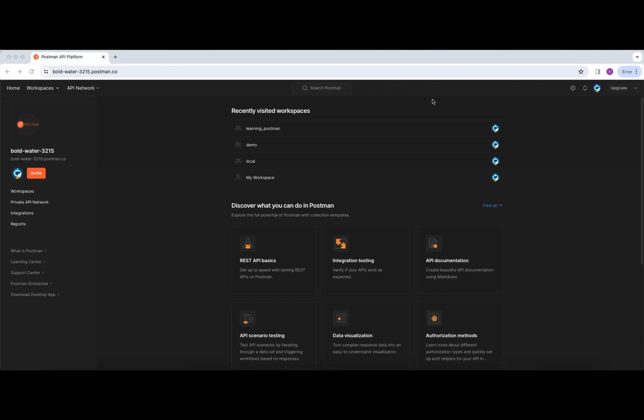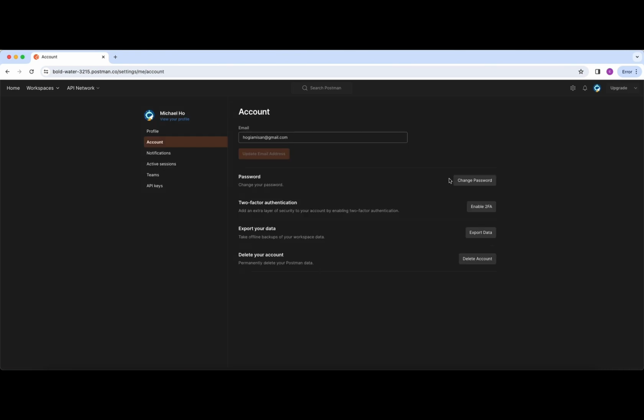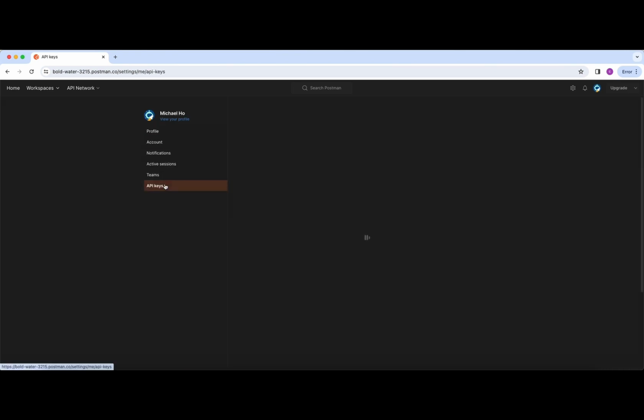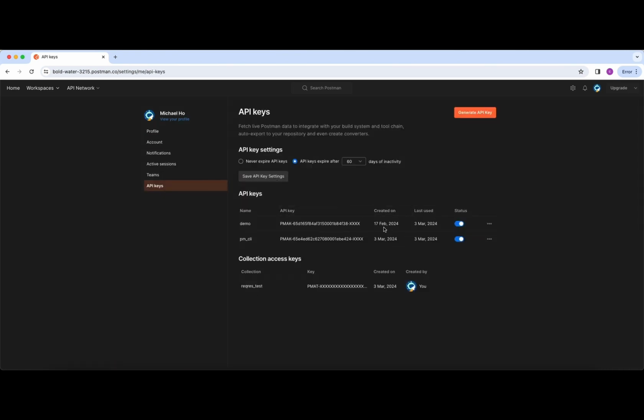First thing, when you're logged in, you can generate the API key. Go to your account and settings, and from here, API keys, you can go here and generate a key. So I have generated the key here. Once you generate it, you cannot copy it anymore. Just at the time you generate it, you have the option to copy it and save it somewhere. Okay.